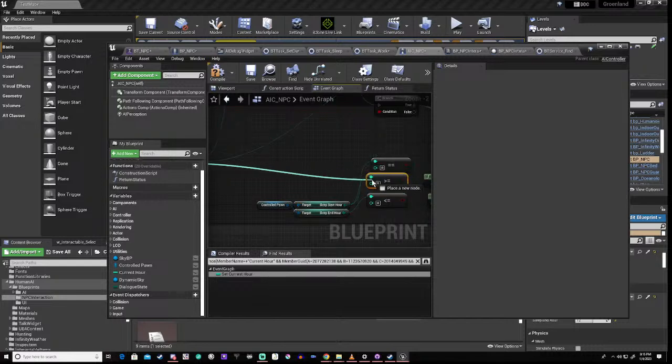So we're going to do that, then we're going to do that, and then that's going to go in there, and then that's going to go in there.